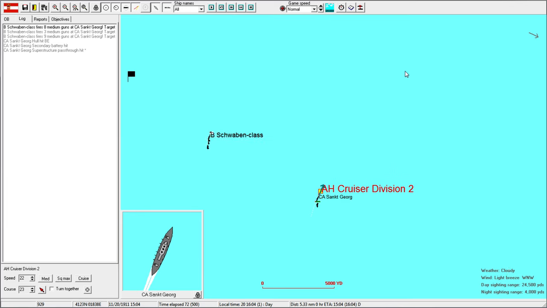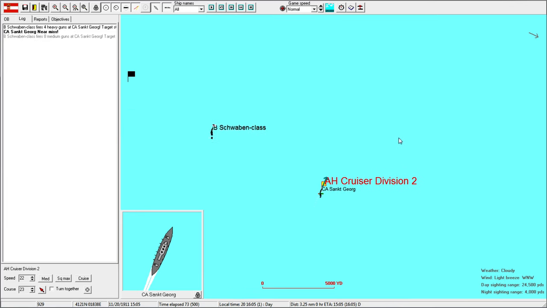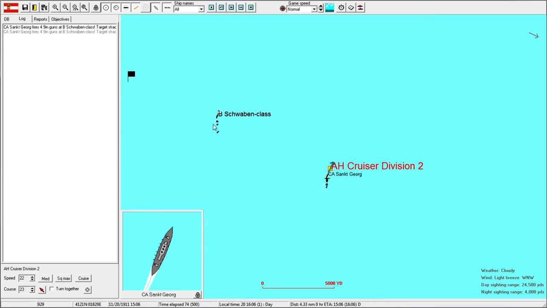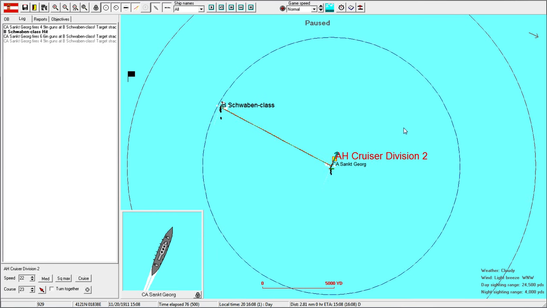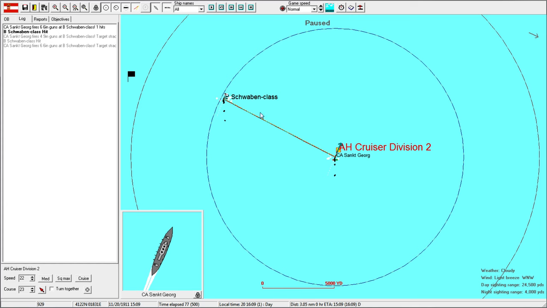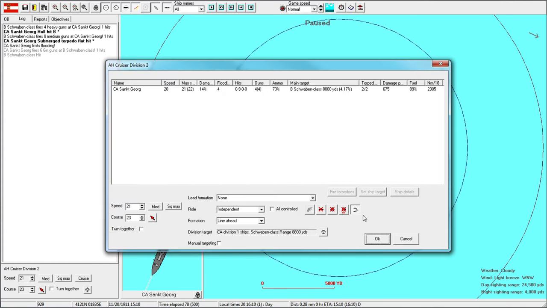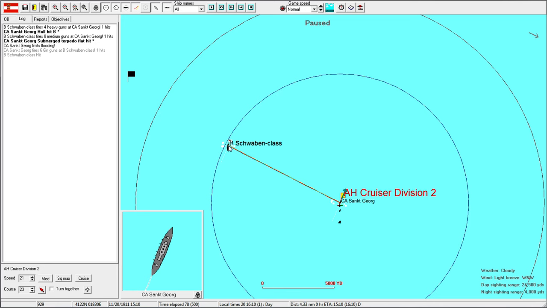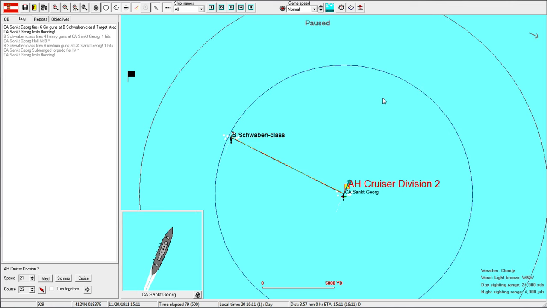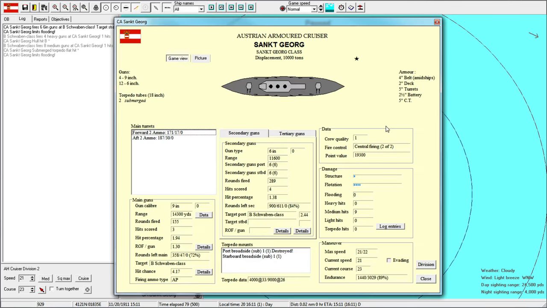But the St. George, this is what she lives for. In my head, I can't imagine the crew of the St. George turning down an opportunity even to engage a battleship. And although it's doubtful we'll be able to penetrate or do much damage at all, by the way, why aren't you launching torpedoes? We're in this huge, long engagement, very persistent. Any kind of advantage you can gain would be a good one.